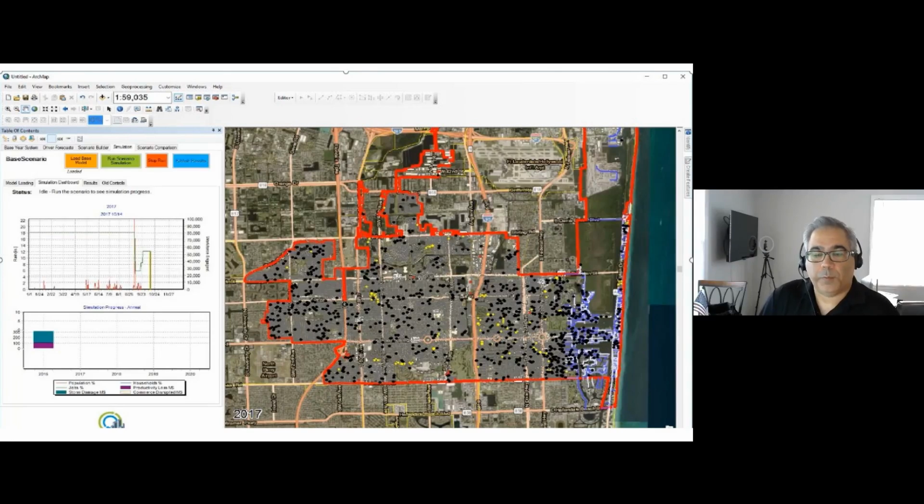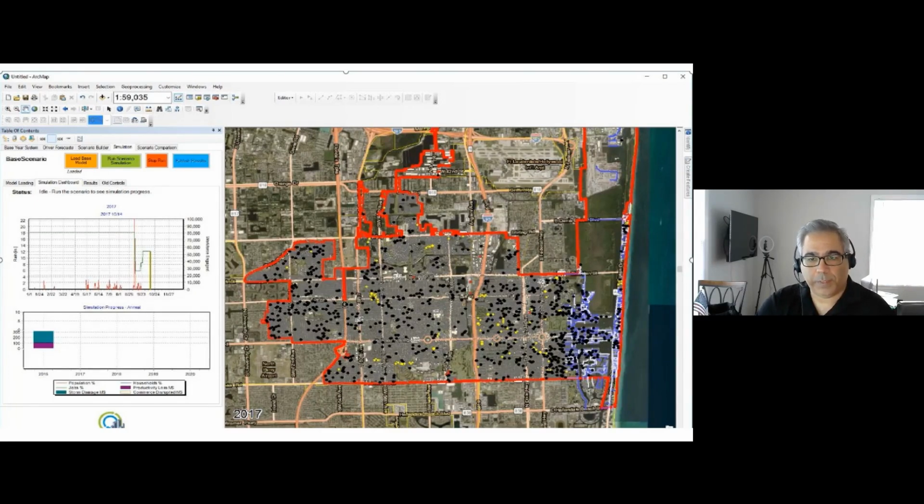The other thing I wanted to point out is these blue lines on the coast here. We actually simulate tidal levels in City Simulator when we do coastal communities, and we include a sea level rise signal in the tide forecasts. So what we're able to do on a road by road basis is understand how often is that road going to get impacted by what they call sunny day flooding, and start to measure what is the impact of that.